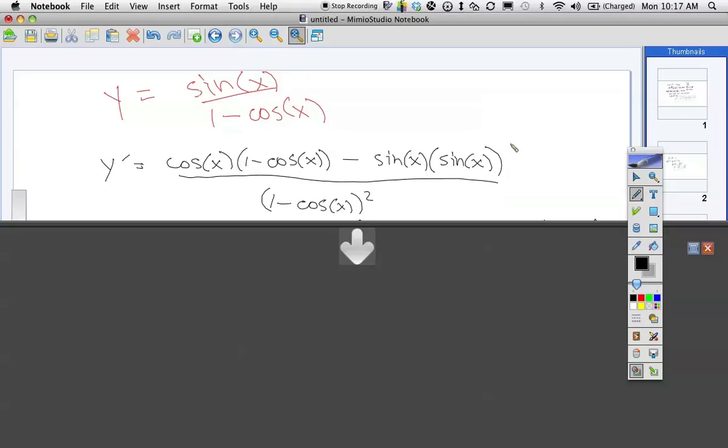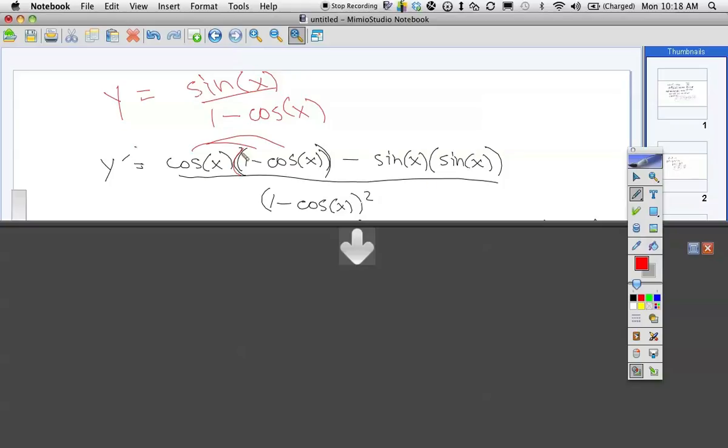Now in this one, I can already see I've got a big set of parentheses right here. If I would distribute that, I would get a cosine squared. And right here I get a sine squared. And anytime I see a cosine squared and a sine squared, I'm thinking maybe what? Cosine squared plus sine squared is 1. Now, it doesn't always happen. Sometimes we try to make it happen when it ain't going to happen. If you get a cosine squared minus a sine squared, that's not going to ever turn into a 1. I don't care how many negatives you try to pull out, you can't turn a cosine squared minus sine squared into a cosine squared plus sine squared. Can't happen. Okay? But I think that could happen here.